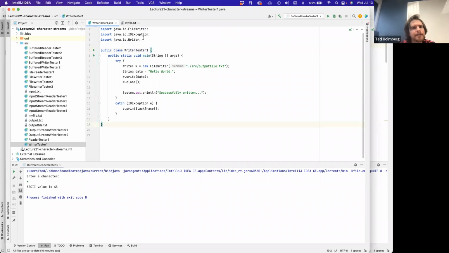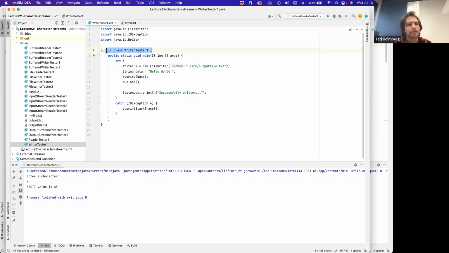So if we're going to do a demo of Writer, we have to import Writer, because I want to access a subclass of Writer from the perspective of the Writer class. But in order to instantiate a variable to have a reference of a Writer, I need one of the classes I can actually instantiate. So I'll use FileWriter, which we'll look at in just a moment, and also import IOException.